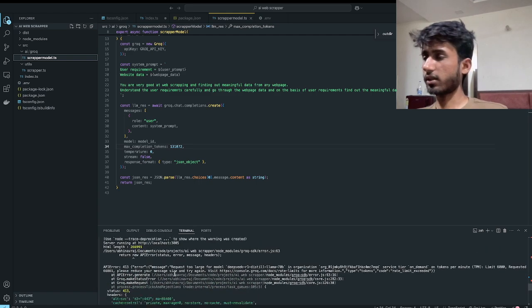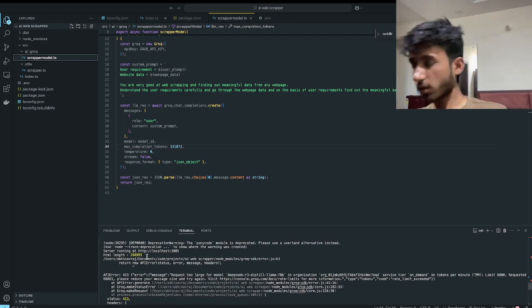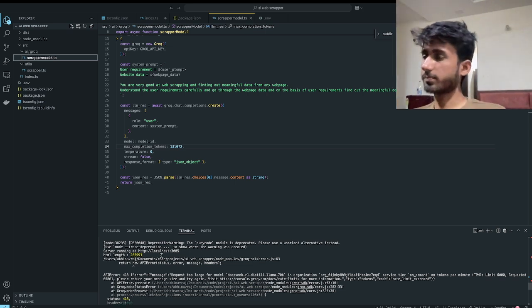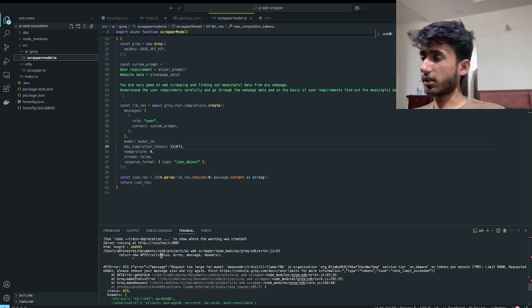Whatever the total character size over here, it is 266,000. So we can divide it into like 10 smaller parts, and then we can do this.